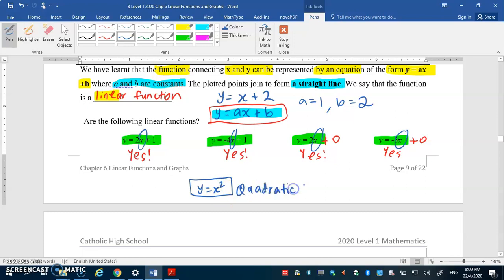So this one you don't need to know now, but if you're interested, you can try to use Desmos or any other graph plotting software. And you realize that when you plot y equals x squared, you will not even get a straight line. Instead, you will get a curve. Okay, you will get a curve, something like that. Okay, so this is a quadratic function. It is not a linear function. For a linear function, you need to have x to the power of 1 only. Okay, that's the highest power of x. Alright, very good.